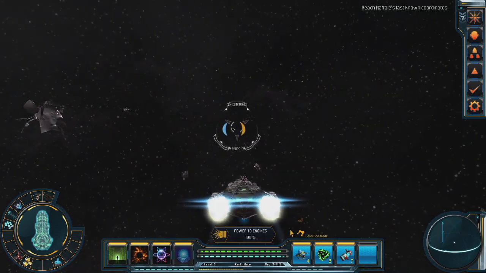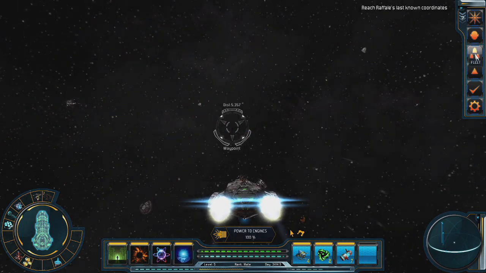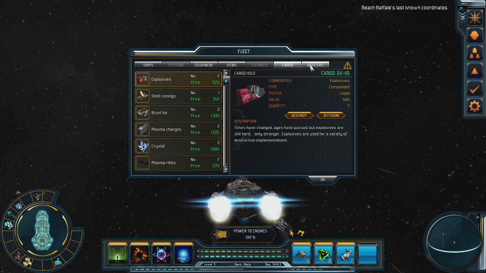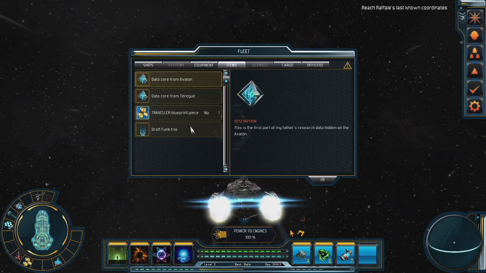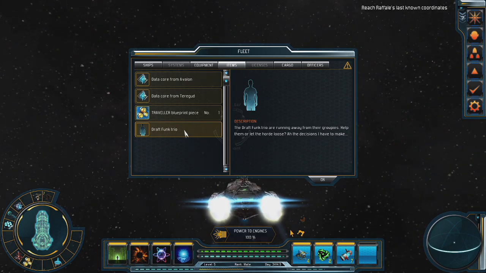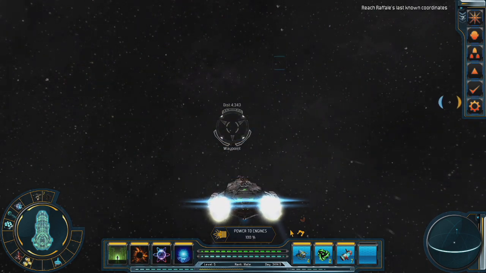Let's read at this thing. 5,000. Alright, give me a chance to look at my ship here. So my ship... I have a bit of cargo on it, good. Right, we're still missing a navigation officer. Oh, we have the Daft Punk Trio still on the ship. Hold up. I thought we turned in this mission, but apparently not. We still have this mission.